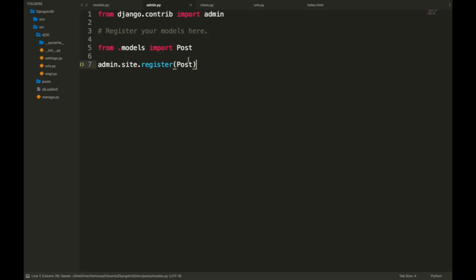And then in the admin, we registered this actual model. We imported it with a relative import. So inside posts, this admin file, we're using relative imports because the models file is inside the same folder as the admin file. And then we're just calling admin.site.register.